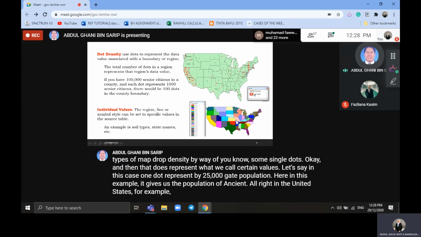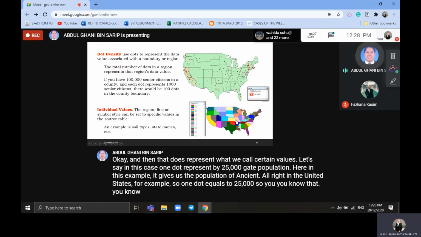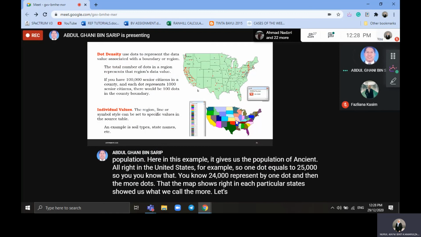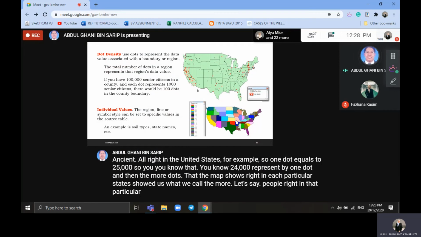So one dot equals 25,000, and the more dots the map shows in each particular state, the more people in that particular state.